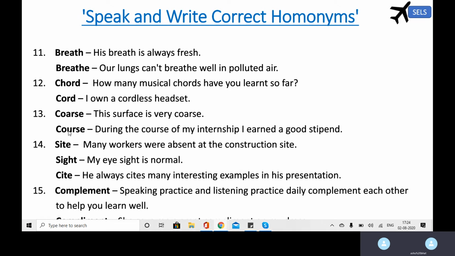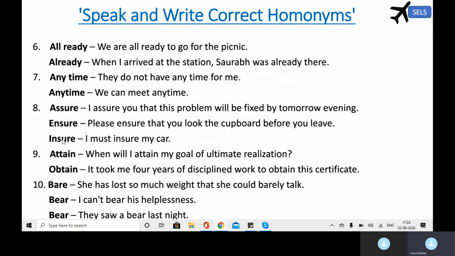Assure, ensure, and insure. Insure is about insurance, we know this, when you're buying any insurance. Ensure is to give a guarantee. I ensure that I will give you good return on your money. Assure is, I give you assurance. I assure and ensure, there's a very thin line of difference between the first two. I assure you, you are given a 100% guarantee that your problem will be solved. And ensure is, please make sure that she takes her lunch along with her when she goes for work. Ensure, make sure. And assure is, give guarantee.